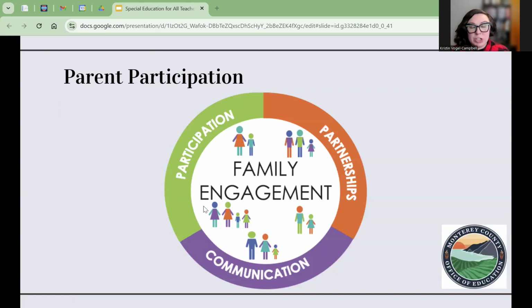So, as a special education teacher and administrator, having a student attend their own IEP meeting, even from third grade on, is an extremely empowering experience for that student. Having them understand the process, as well as having them understand their own goals, and having them be part of that decision-making process is critical.